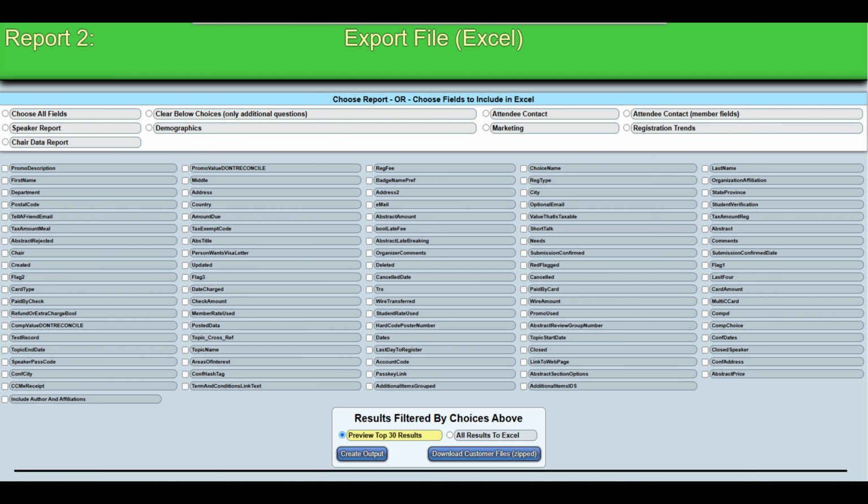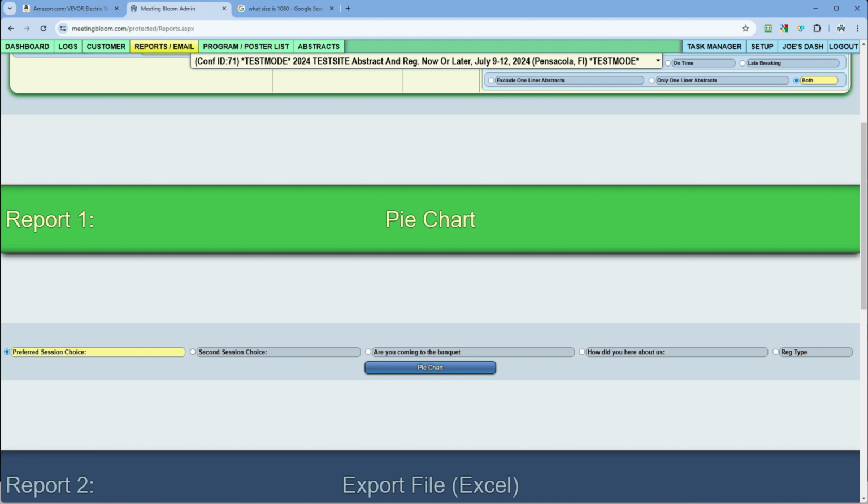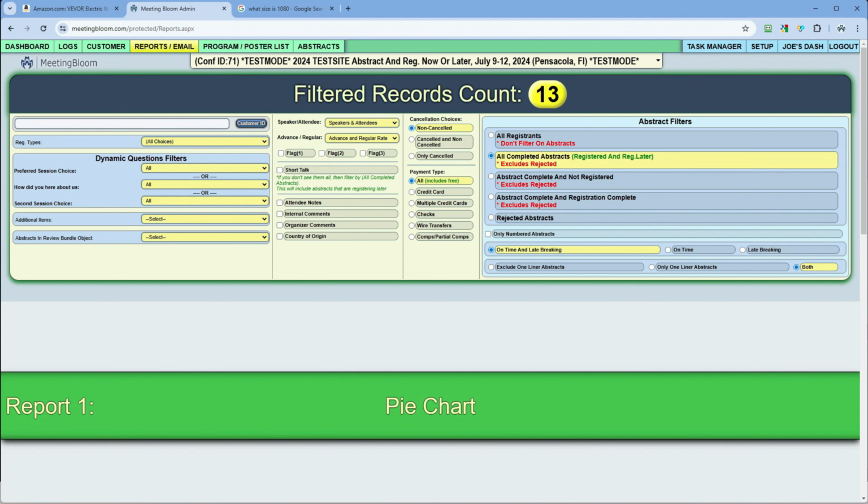I also wanted to point out that you can access all of this data with Excel reports at the bottom, so you can still access everything here. Another nice thing is these are customized questions. You can have as many customized questions in the system as you need, and then filter off of them. You can see here, these are dynamic questions, and I can filter off of what they submitted. Here's a 'How did you hear about us?' and 2 people said they heard from that. It's just a nice way to have more filtering capabilities.